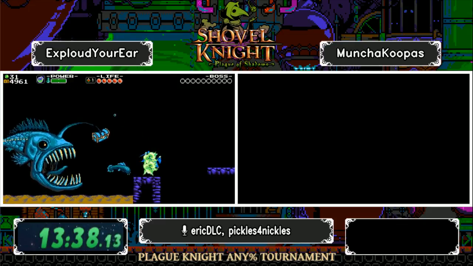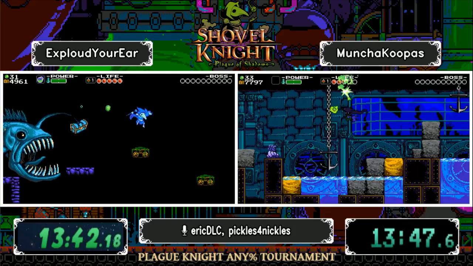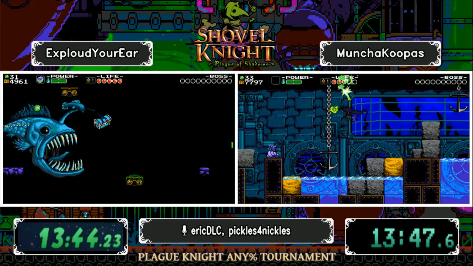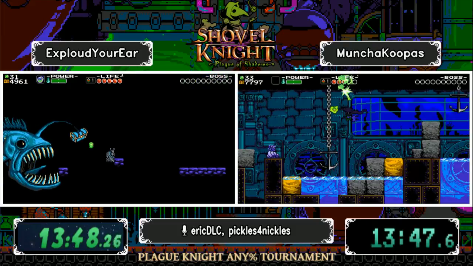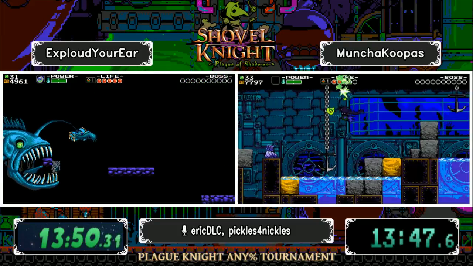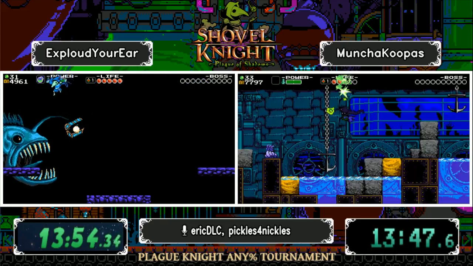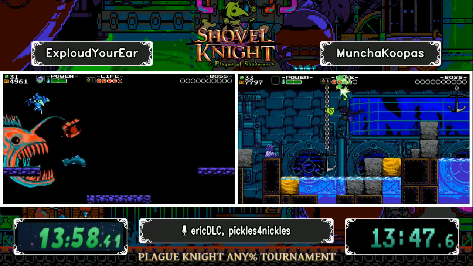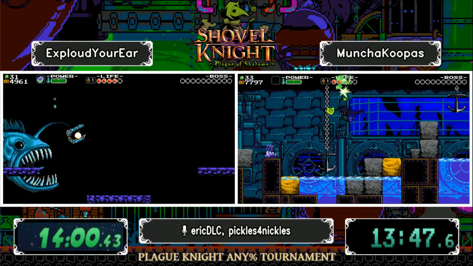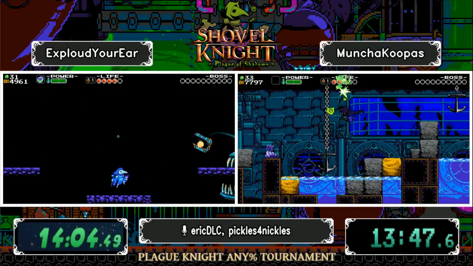Oh no. Something's happening to Muncha's screen, but we'll try to get it sorted out, hopefully. We're currently running at 2 frames per minute. I think Muncha got a really good 420 kill, but I'm not quite sure. Looks like Exploud's having a little bit of trouble. He missed the 1 cycle, which is unfortunate.